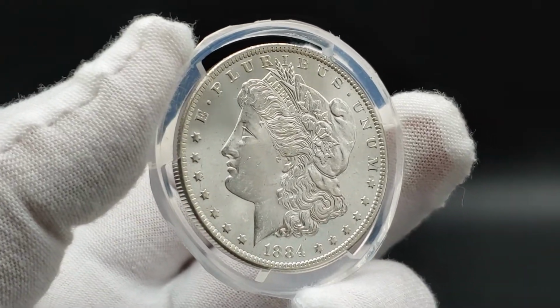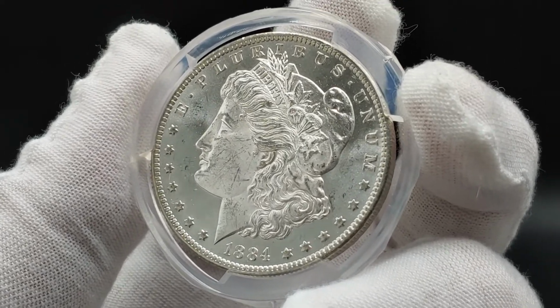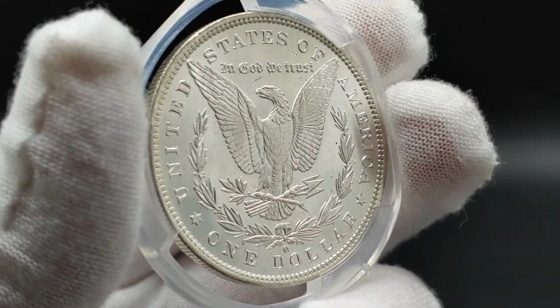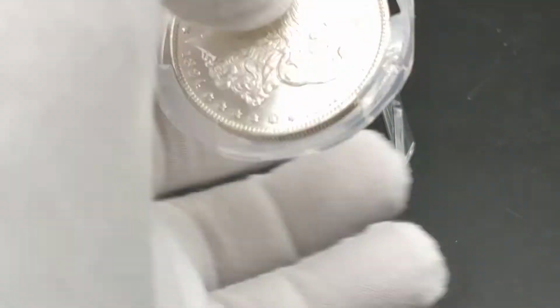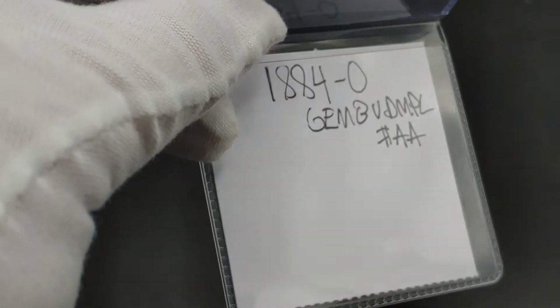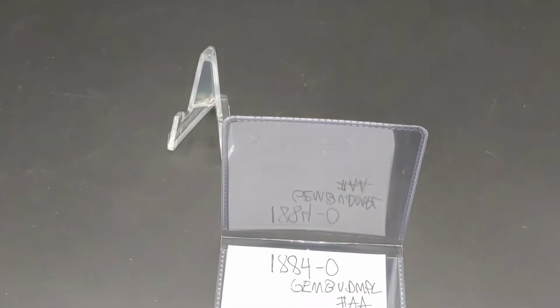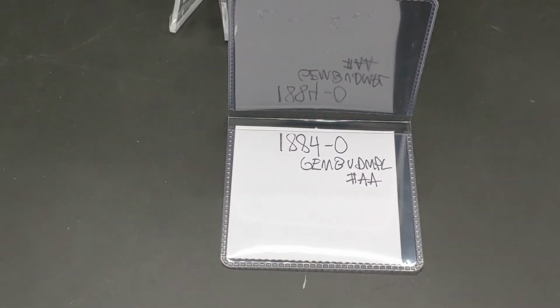Then I take one on an angle, picture 6, picture 7. Then I'd flip it for the reverse, picture 8, picture 9, and picture 10. And then picture 11 was with the coin sitting in the holder. And that's more for me, just for inventory purposes. So I always make that my last photo. And then I'll show you the end results on eBay, what that looks like.